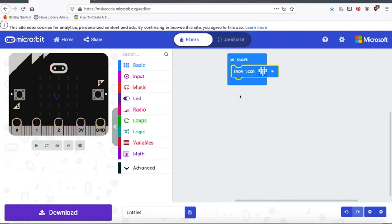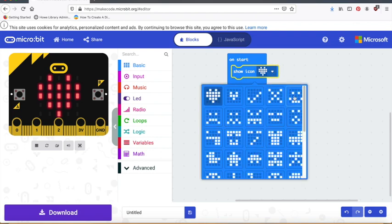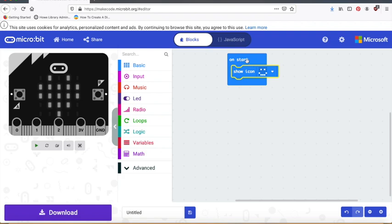Now, this is already a program, which is great. I can go over here and hit play on my virtual microbit. Oh, it did it on its own. There we go, right before I clicked on it. So that is what we see. We put in the show icon heart, and we see a heart. We can also go in here and change this icon to a smiley face. And it should load automatically, but if it doesn't, we can hit this little play button right here. There we go. Now we have a smiley face on our microbit.